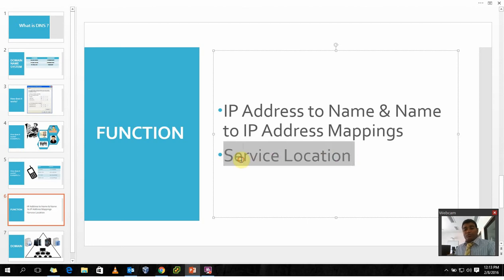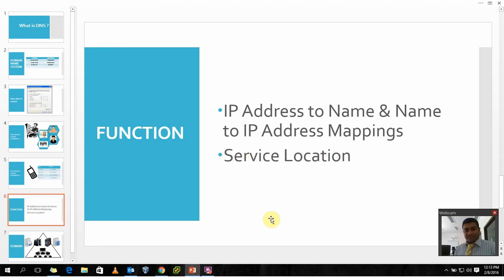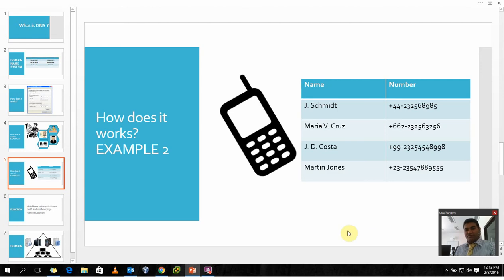This server provides the domain service, this server provides the email service, this server provides the IIS service. All these records are available in the DNS database. The database is just the names and the machine numbers, all stored in the DNS records, from where you can access the resources.